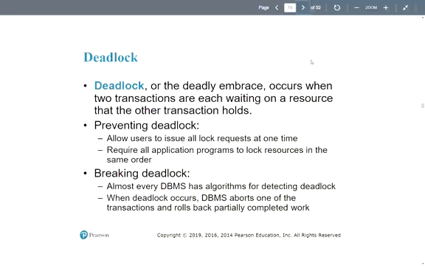Now, when the concurrency problem becomes explicit, or when it occurs, we call this kind of problem a deadlock, because sometimes when you lock resources, if two resources are locked at the same time, then nobody can unlock the resource, and it will create what we call a deadlock situation.